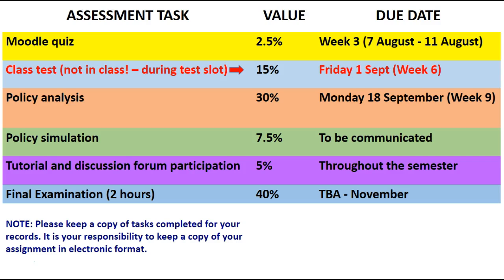Okay, let's go through our assessment tasks for the semester. There are a few here, so we'll just do it line by line. The first one is a Moodle quiz, which is only 2.5% of the value of the whole unit, but nevertheless, Moodle quizzes are important. Remember, they are the difference between a D or an HD possibly, or a credit and a D, for example. So please remember that you can't ignore this quiz.